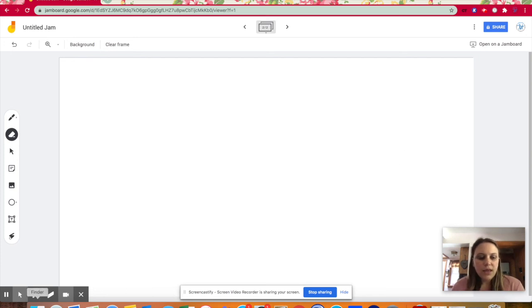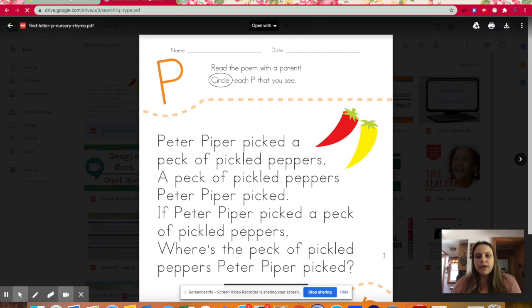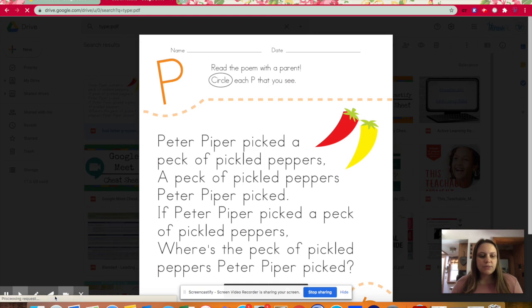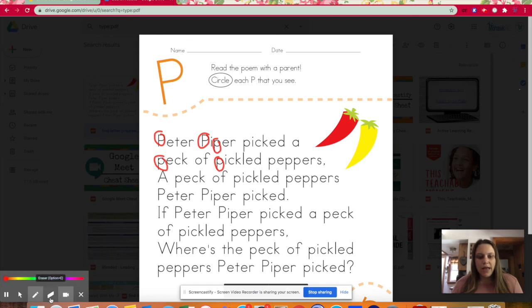Okay. Next to that, you also have a pen option, so you can annotate right on the screen using just Screencastify. Okay, so if I was looking at a reading or a website, I could use this pen icon in my screen recording. I could select the color that I want, and then I could go and I could annotate right on the screen. So for example, maybe I want to go through and circle all the P's as I'm talking to my students about the letter P of the week. Okay, so that's a nice tool as well. I also have the eraser icon, so if I make an error, I can erase it.